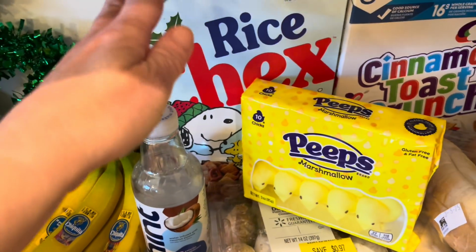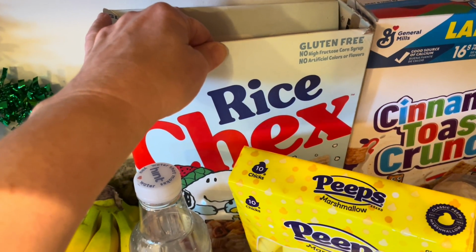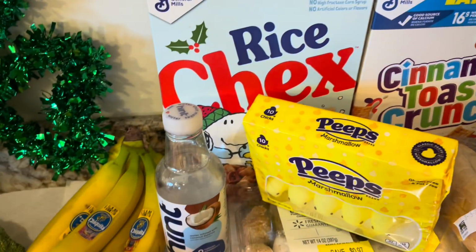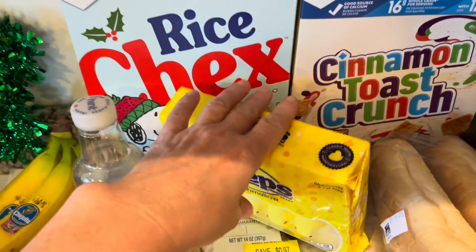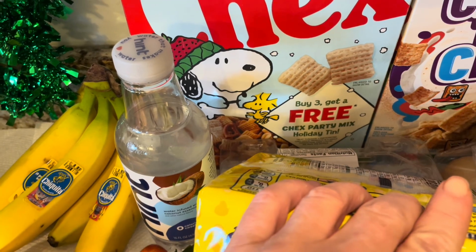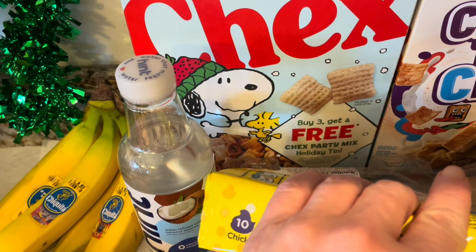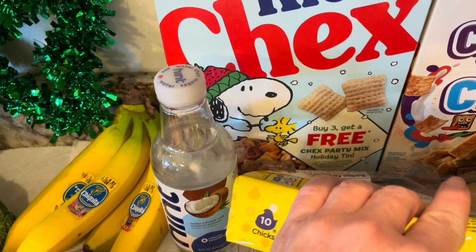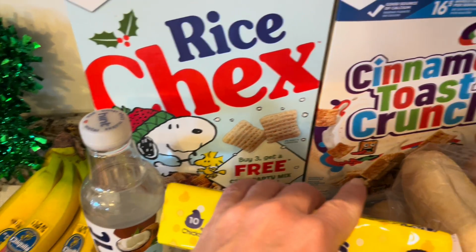In the back, we got some Chex, and I saw gluten-free, and I tore into that box in the car because I got hungry. It's a long way home, and I was not stopping to get anything, so I tore into there. They're good. They're really good, but they would be even better, I saw on the box, if you made it into that party mix. And they're not expired, even though they look like Christmas. Yeah, that party mix looks really good on the bottom. So, if there's any left after the kids get to this with that milk we got, that party mix could be something we can make over the weekend.